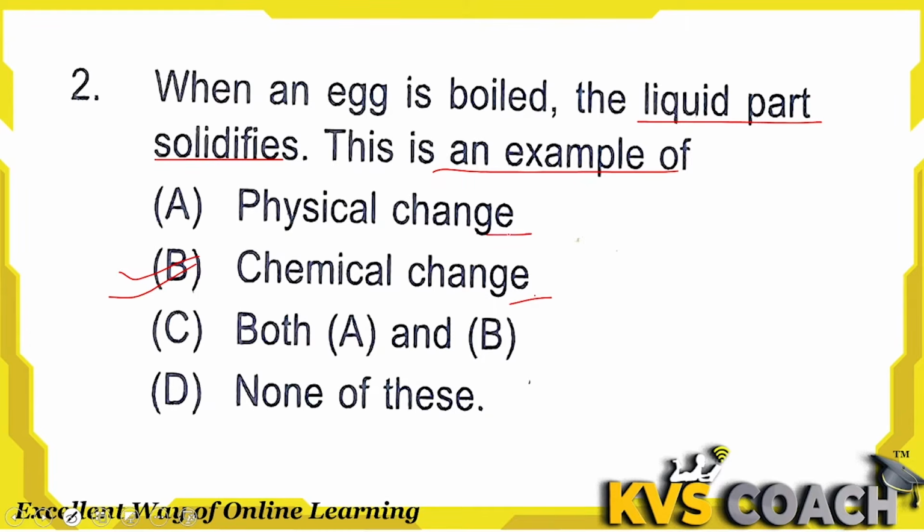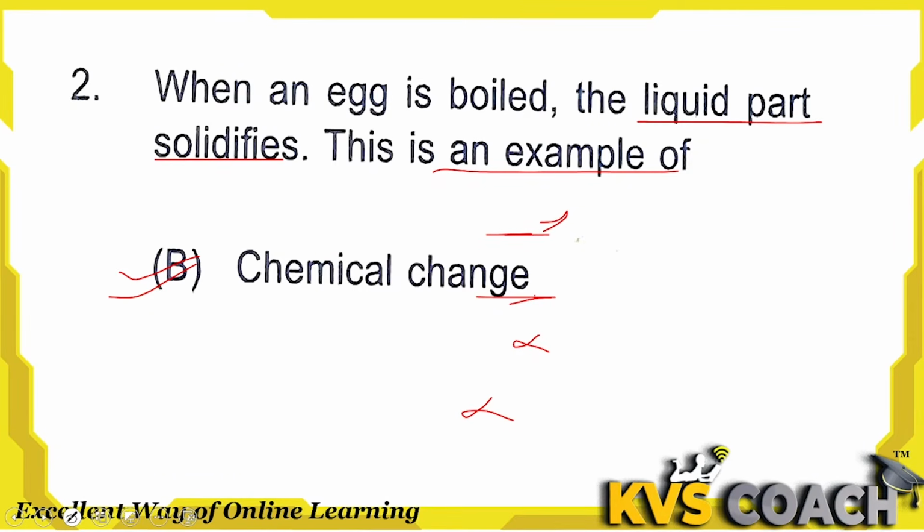But a physical change is a change like water changing into steam, and steam again changing into water, or water changing into ice, and ice changing into water. That is known as a physical change. They can change their states vice versa. Both A and B are wrong. None of this is wrong, because this is completely a chemical change. Option B is the right answer here.